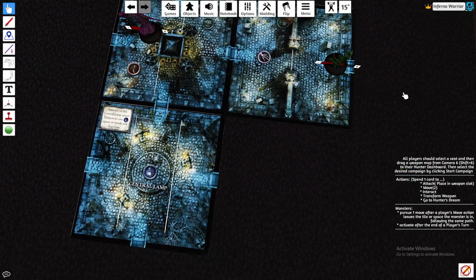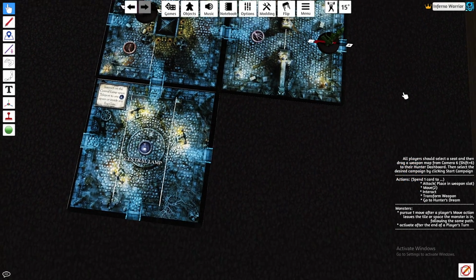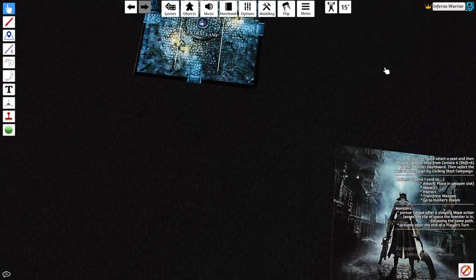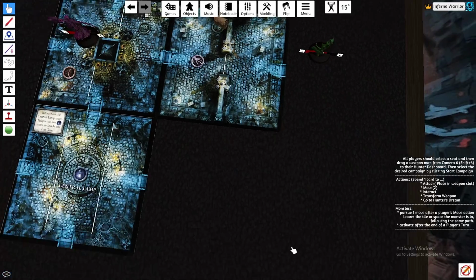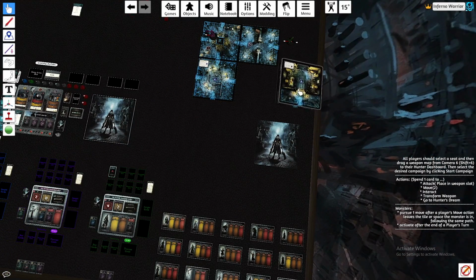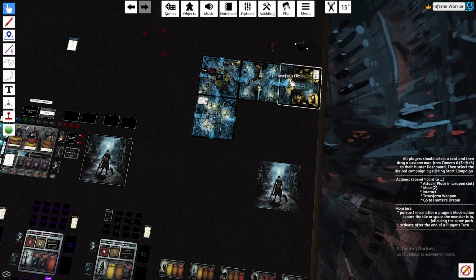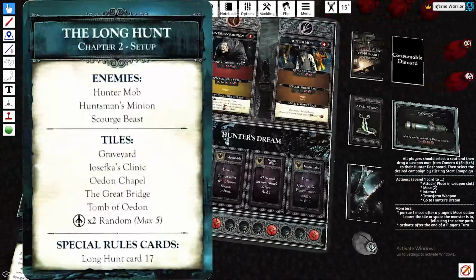Now, I do have the option to move again. I'm actually not. Actually, yes I am. I'll move here. Put 1. Another tile. And we got a Sefka's Clinic, which actually is a named tile, so I am going to double check that this is not a quest. So 1. And I don't think Clinic was a quest.